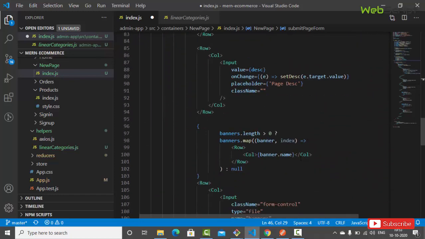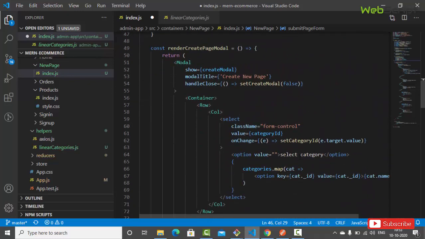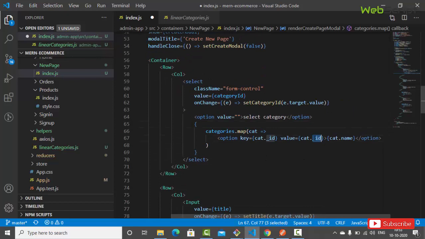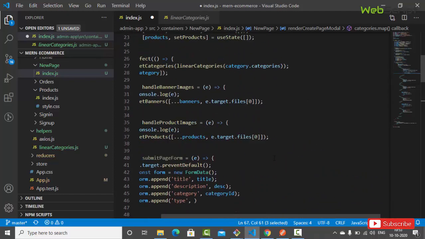Where is the select? So here we have select, we have cat_id, and then we'll have the cat.name. Here we have cat_id. Okay, so this is the ID, and we'll create a type also.